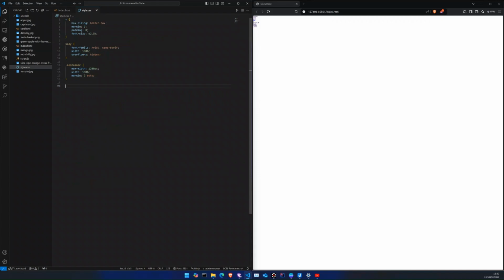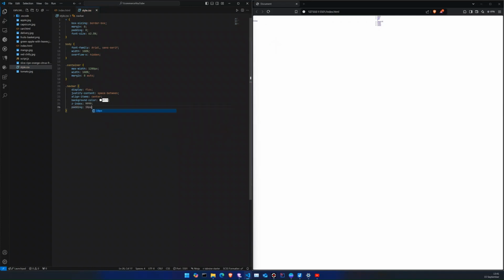So here I will add navbar, and in this navbar, obviously display flex, justify-content space-between. Okay, align-items will be center, background color will be white, z-index set to a very large value, so that nothing overlaps this basically.